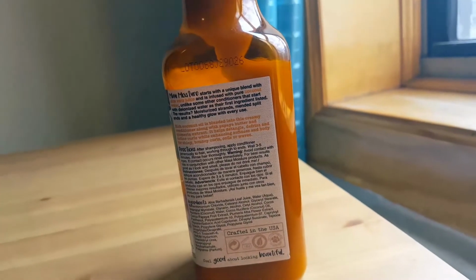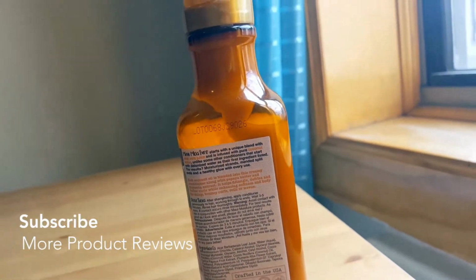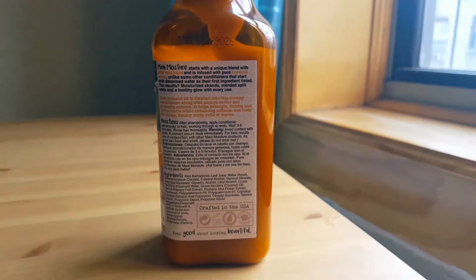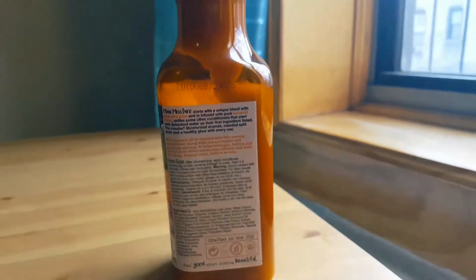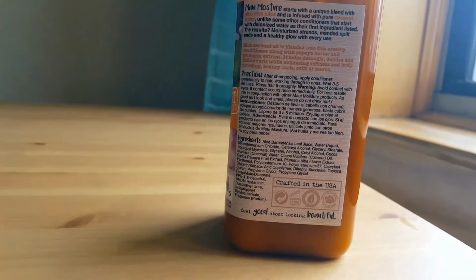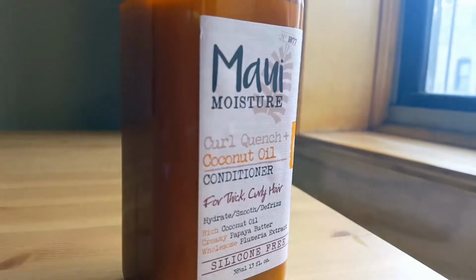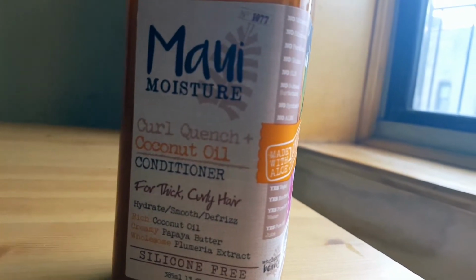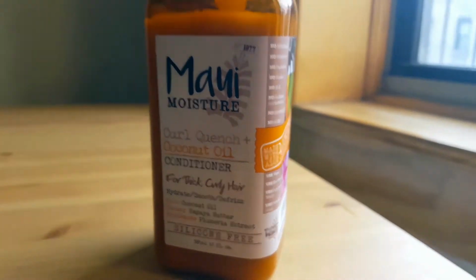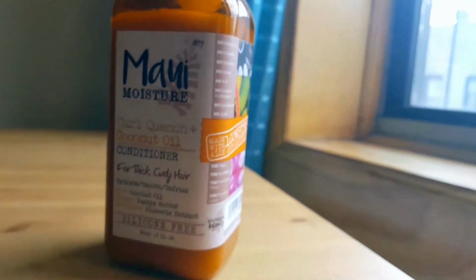Our hair, if you have curly hair, it gets dry a lot more easily, and it's not the same as if you have straight hair, and you have to use products that really help curly hair to really get the most out of your hair, especially if you're trying to just go with your natural hair texture. It's pH balanced, paraben free, it is hydrating for your hair, and it just gives so much moisture to your hair, and it helps with that natural definition of your curls.